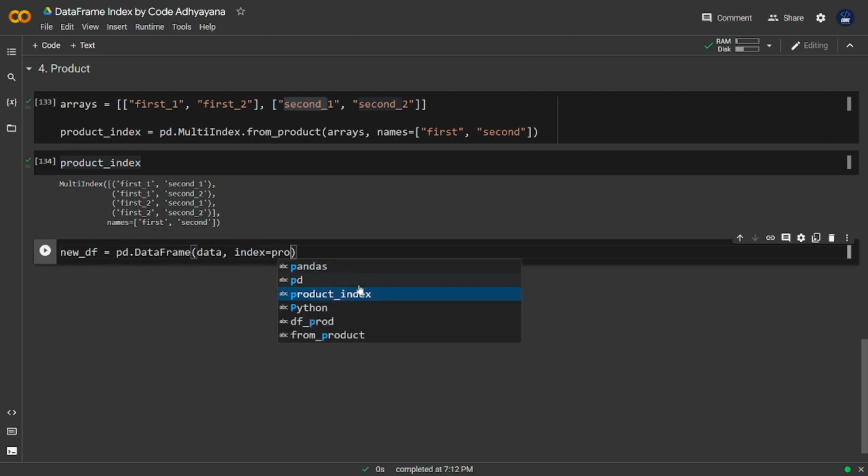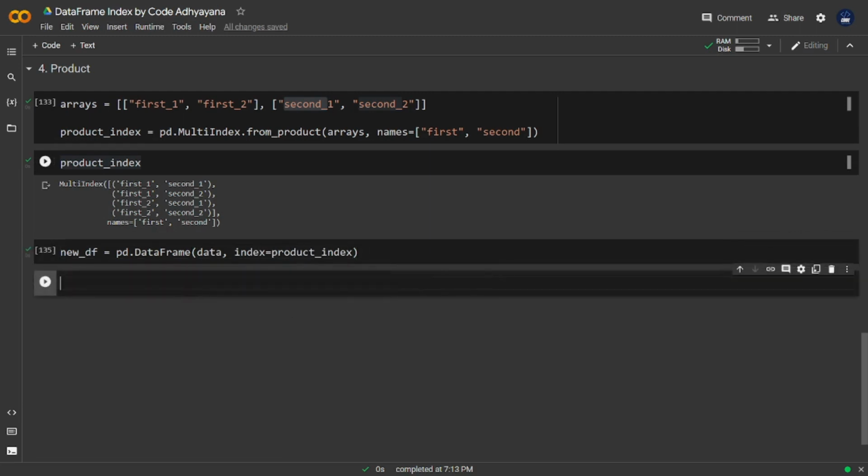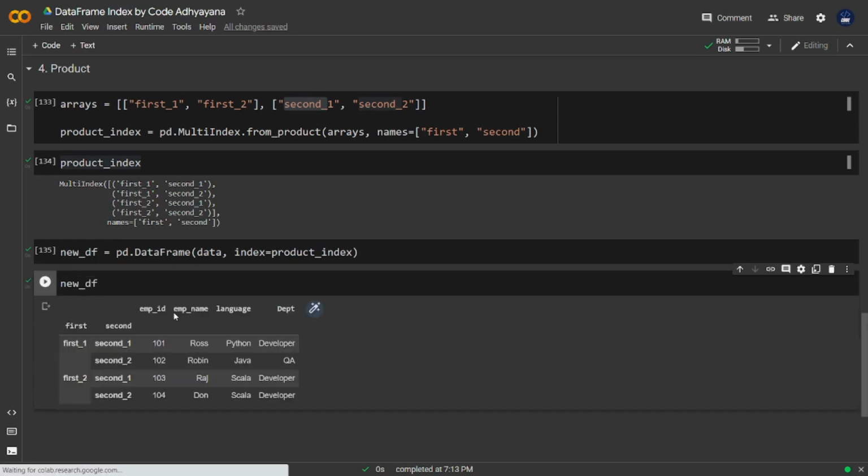Let's pass the product index over here. This way we'll create a data frame with this product index. So let's see this newly created data frame. And over here you can see we have the multi-index, that is first and second, and these are the values and the data we have defined.